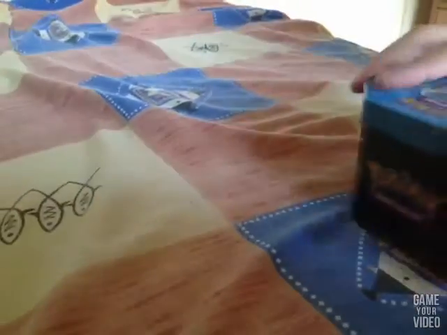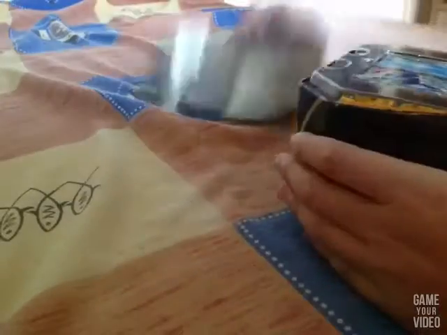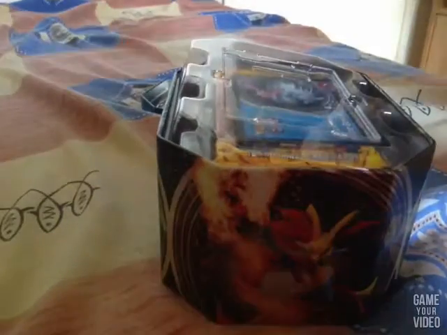Today we got this, the Greninja box. Oh, I want an EX. Okay, let's open it. The EX. And we will show you what's inside it. Inside of course, this, the EX card. OMG.